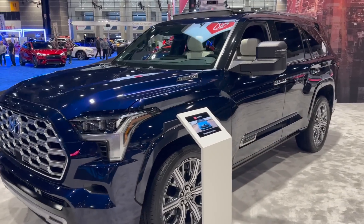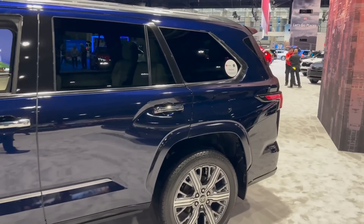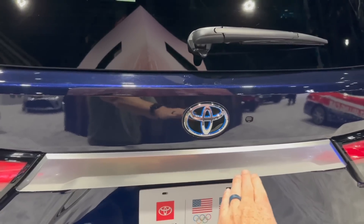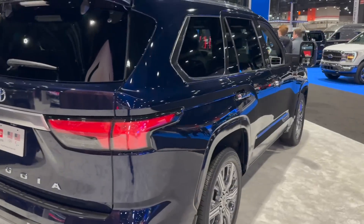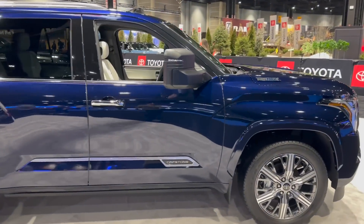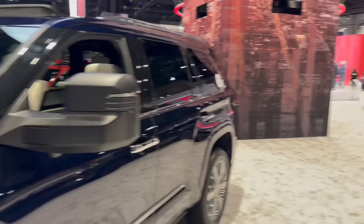Instead of looking like another Toyota lineup vehicle, the Sequoia kind of looks a bit like the Tundra because they share the same platform — definitely not like the RAV4, but it still has some Toyota cues. The rear end of both the Grand Highlander and Sequoia look a little similar in terms of the lights, though the Grand Highlander has its name across the top and the Sequoia's name is at the bottom. The Sequoia is about two inches higher, two inches wider, and six inches longer than a normal Highlander, so not quite full-sized — but somehow it still has more room on the inside.